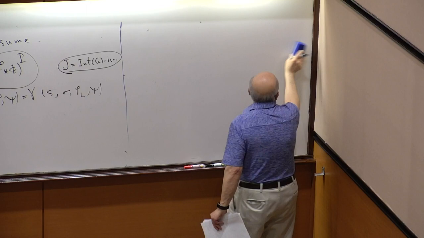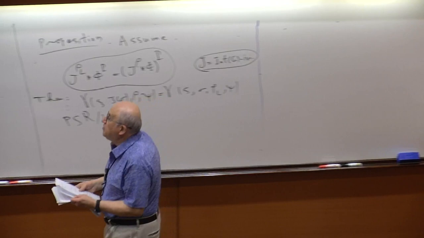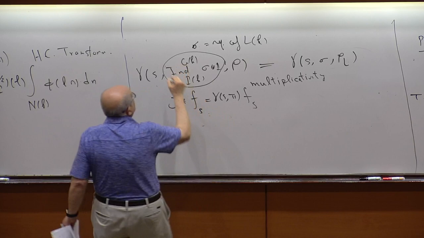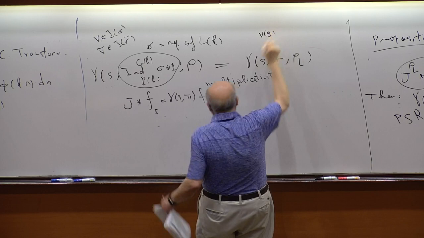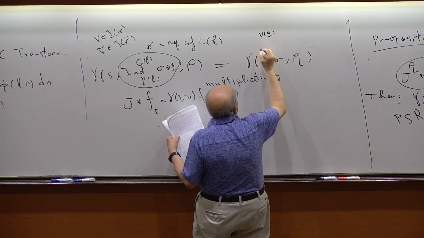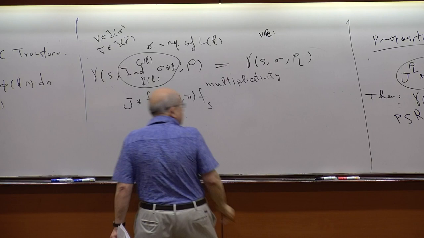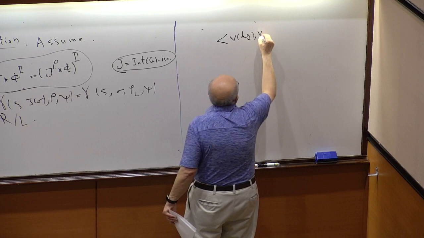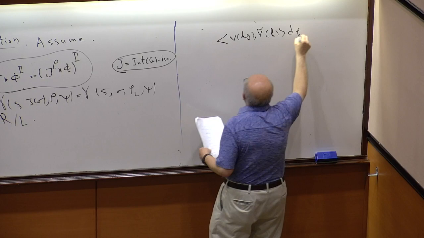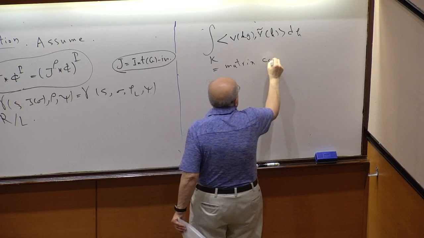I don't have time to say much about the proof, but you can just start with the matrix coefficient for this. The matrix coefficient here is you take a function in here and the function in here, and you take the V of G. The matrix coefficient is going to be V of KG. So I'll take V, and then I'm going to do V of KG times V tilde of K, dK over K. This gives you the matrix coefficient for the induced representation.